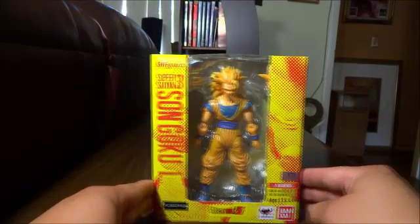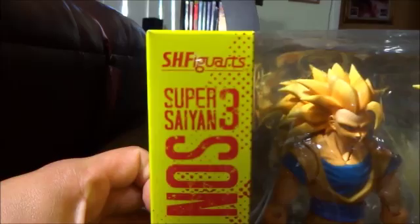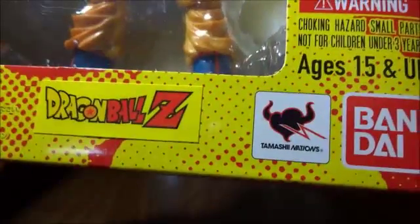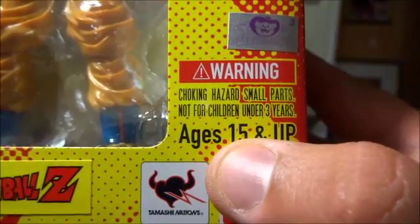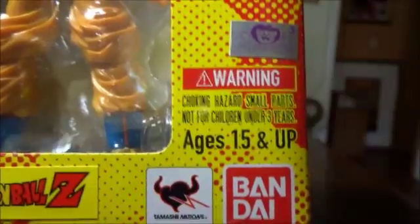So let's just take a look at the box for a second. As you can see here, it says S.H.Figuarts on the top. So that's the company who made it. Got nice little graphic detail on the side. You see it, Funimation right there. It's actually a sticker, it's not actually on the box. We got Dragon Ball Z, Tamashii Nation right there. I don't think I pronounced that right. Got Bandai. Obviously, this figure's for ages 15 and up. And then there's a small choking hazard warning.